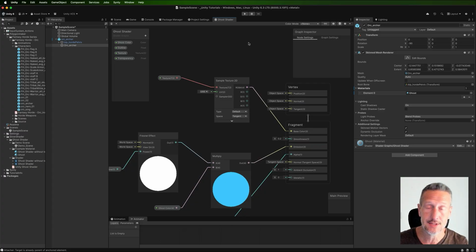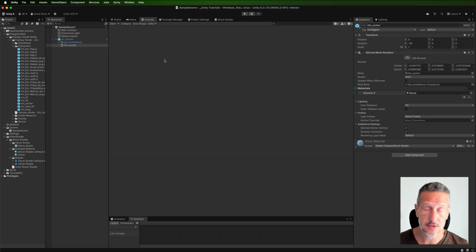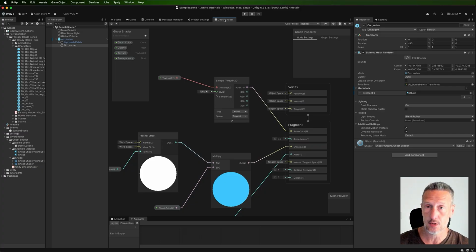So for part two, if you still have magenta on your asset that you have this shader graph on, that means that there's some kind of a compiler error with your shader graph. Now, Unity gives you a great way of finding this, and any of the nodes that are causing the error are going to show red around the outside. You can see I've selected the sample texture 2D. It has a blue line around it. That's letting us know that this is okay. If you have one that is causing the error, that's going to be red around it. Then you can always go back to the console to take a look to see what the error is, and that's going to help guide you with what the fix is for your shader graph.